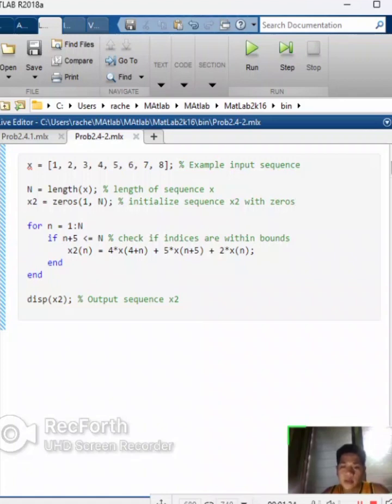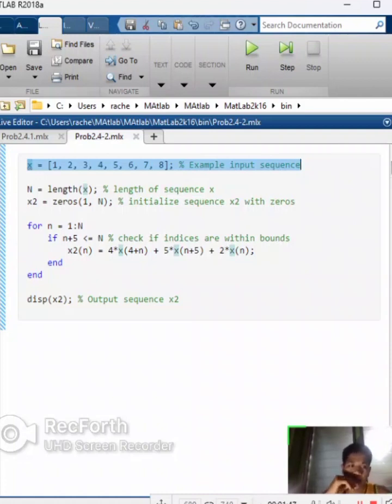If the index n plus 5 is out of bounds, we skip this iteration of the loop.